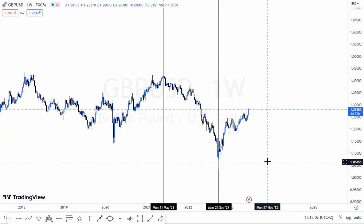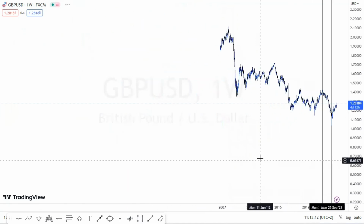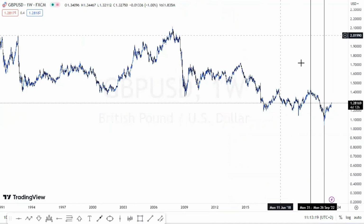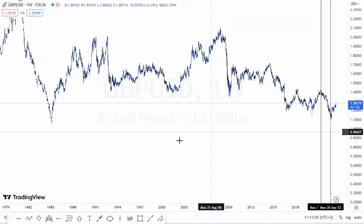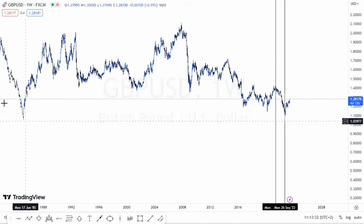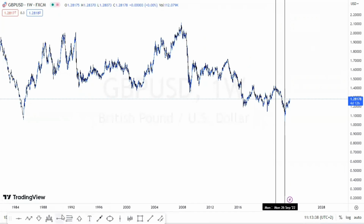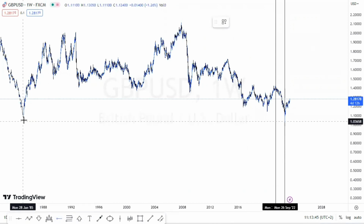Excuse me, guys. So yeah, we're gonna keep the analysis as simple as possible. Overall, we can see that price reached the lowest on this vertical line. The lowest was printed right here, around September last year. And is it really the lowest? Was this low broken? It was barely broken, but this was the lowest level, right?